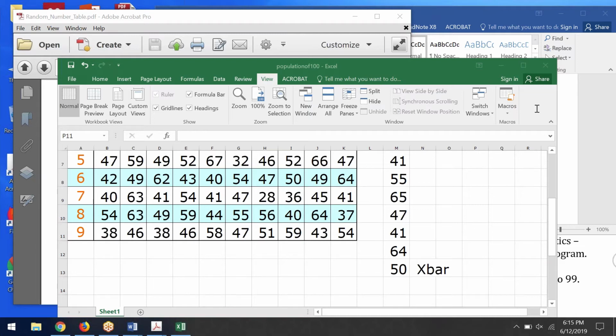Okay, I'm going to give you a few minutes to give this a try. What we're doing here is we're going to examine what happens when we take a sample of a certain size from a population. And what happens if we do it more than once with the same sample size? Are the results, the means that we're going to get for our sample? Notice I said X bar. By X bar, I mean an X with a bar over the top of it.